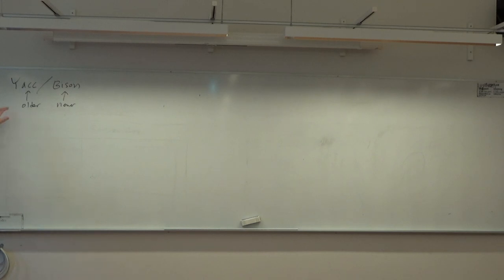Yacc stands for yet another compiler compiler, because it's a program that sort of compiles your compiler for you, even if it's almost entirely the parser it creates for you. Bison is a newer version with free or open source code. And it's the one that everyone uses now. Even if sometimes you get a program that is called Yacc, but which usually is Bison.